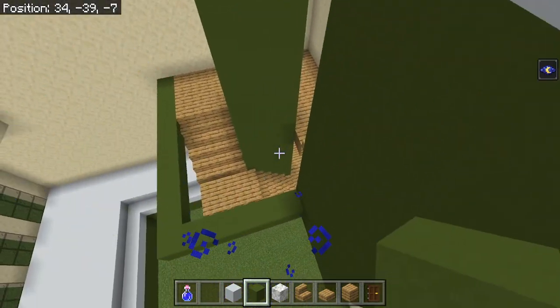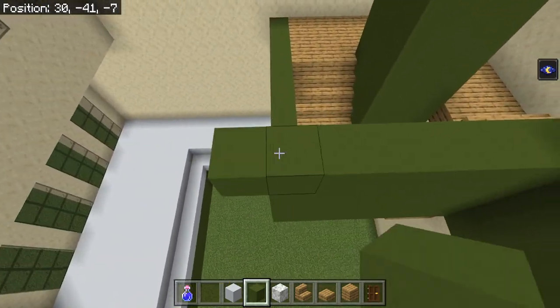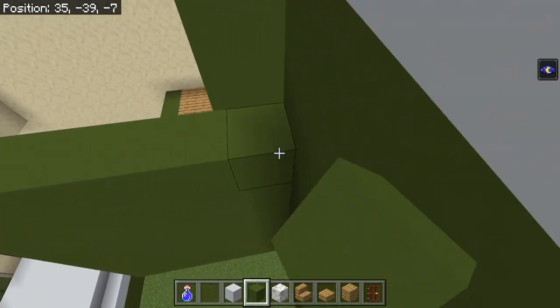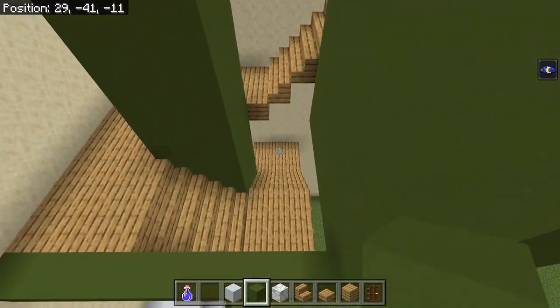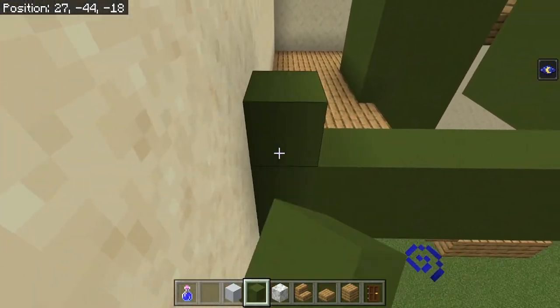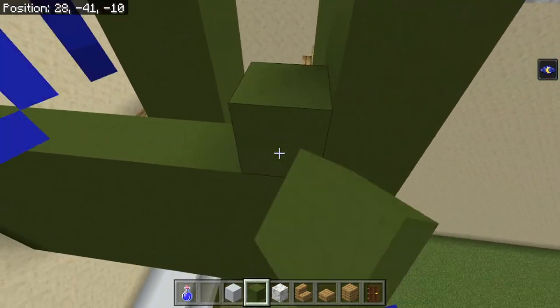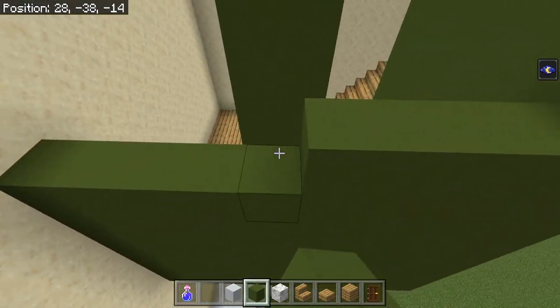And honestly, this looks a lot better than my previous stairwell. The other one was just kind of a hot mess. And this one's more organized and more open, I would say. And not as confusing as what you might see. Yeah. So you want to just fill all this up. Just like that. And that will look amazing. It will look amazing, guys. So fill all this up.